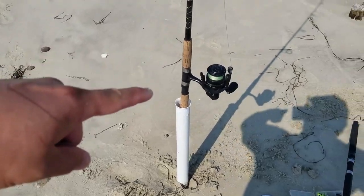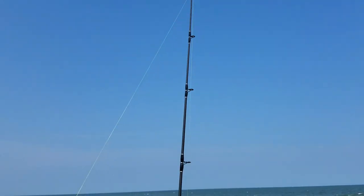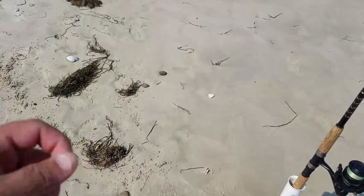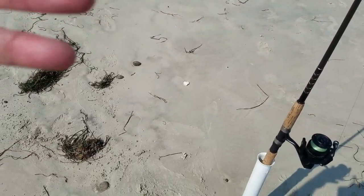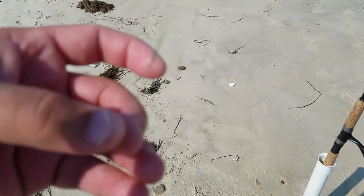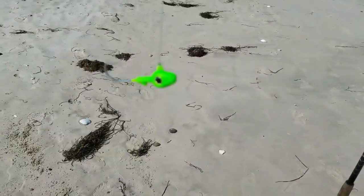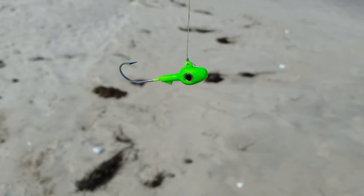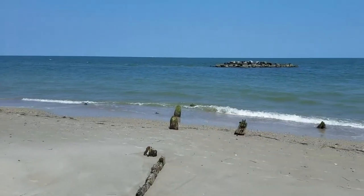All right, so today I got the 7-footer. This is the one that I'm gonna be jigging. It has a little bit of 20-pound test braid, but then I bring that down to this leader right here. Where's the knot at? Right there. There's a knot, and all that is just a uni knot, and I got that going down to 20-pound mono down to a 3/8 ounce jig head. That's the kind of weight that I'm gonna be using out here for these conditions.